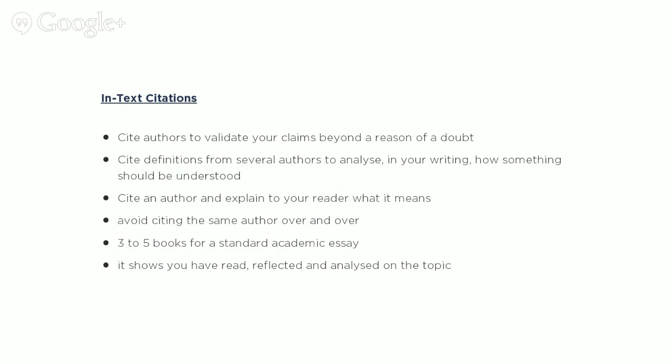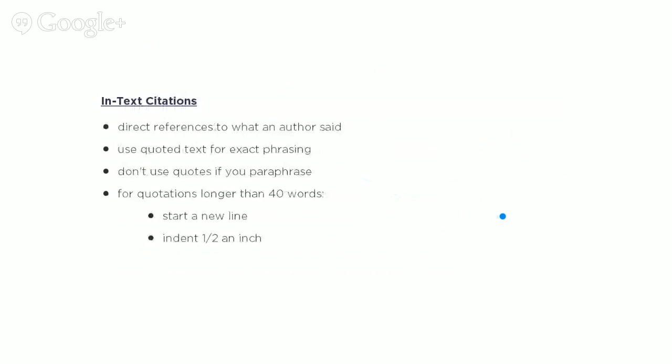Right. So moving on then to our next slide. Now, how to do it then? How do we cite authors in our writings, in our paragraphs, in our sentences? Well, there's actually a variety of ways. We're going to keep it very simple here, just the more straightforward, just to get you going. And as you develop practice, you can start experimenting a little more. But initially, you can do direct references to what the author said.